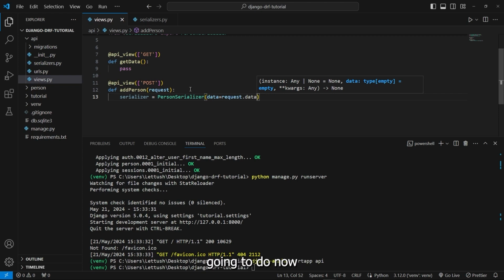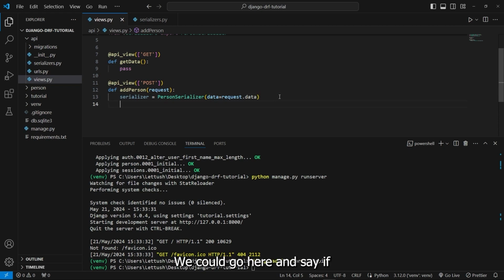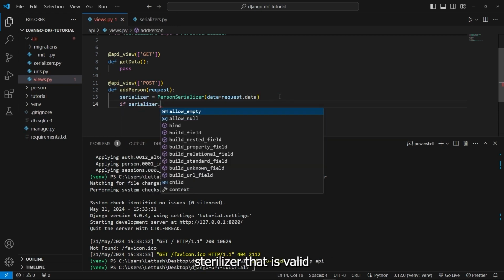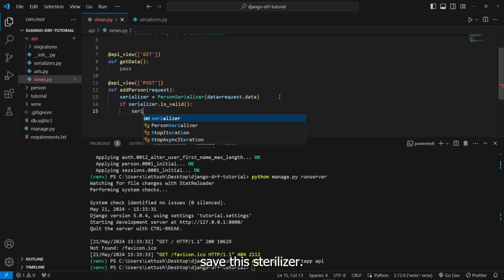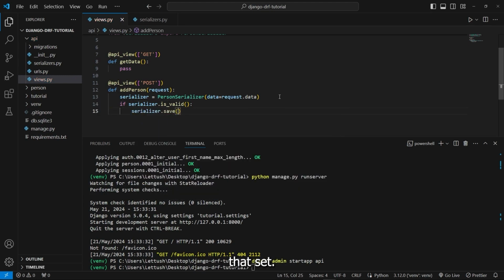So what we're going to do now is make sure that it is valid. So to check if it is valid is actually pretty simple. So there's actually a condition to do that. We could go here and say if serializer.is_valid, and that's actually a function. So we'll say with parentheses, and then we will save this serializer. So we'll say serializer.save. So if it is valid, we are going to save that change and add that person to the model.